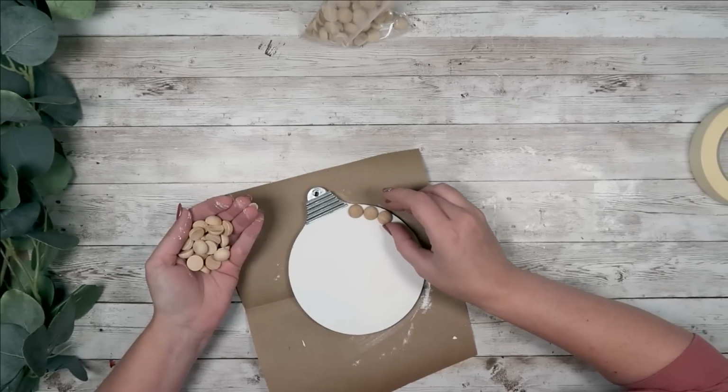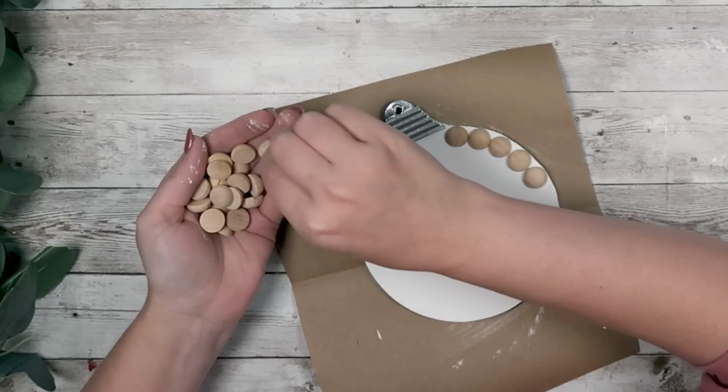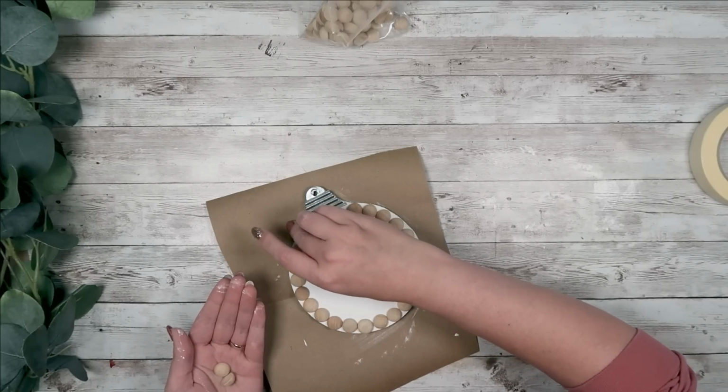I have these half beads that I purchased off of Amazon. Now, Dollar Tree does sell wooden beads now. You can take your miter shears, cut those in half, and use those just the same. I find this to be a little bit easier, so I personally pick up the ones from Amazon.